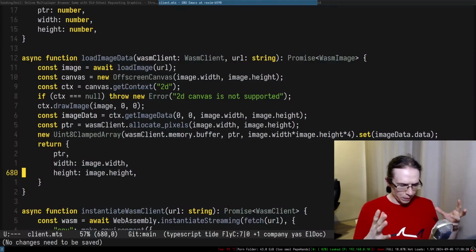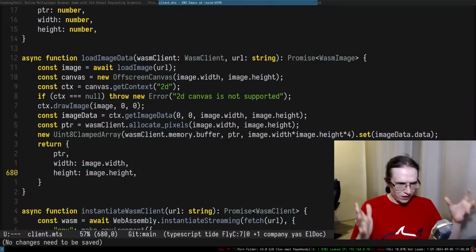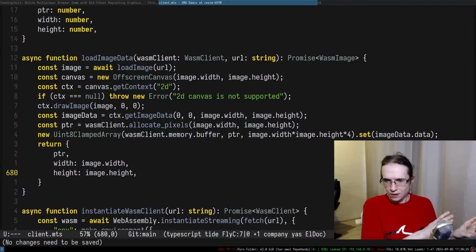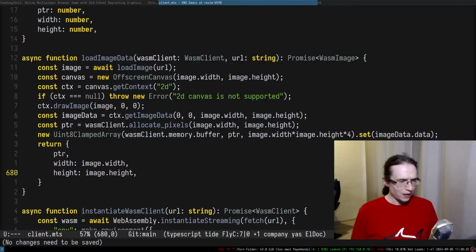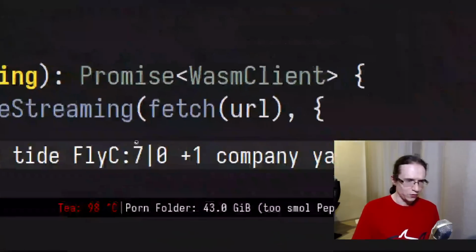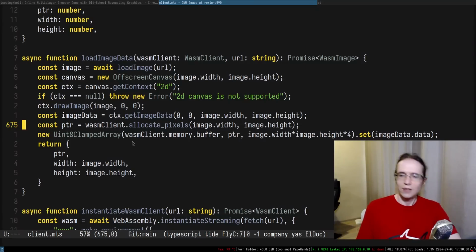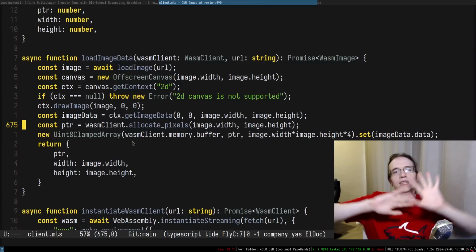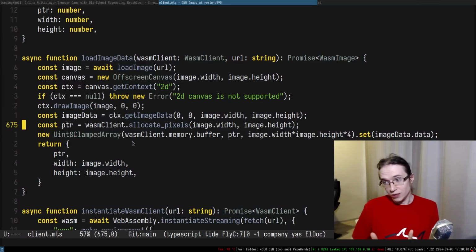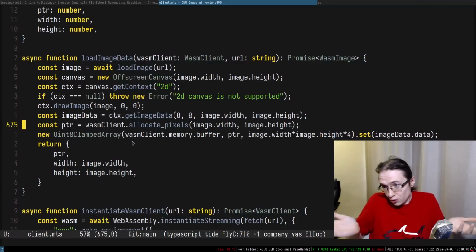We allocate the amount of bytes of the size of the image, and we're just moving all of the pixels of the image into that WebAssembly module, right? So that's what we're doing in here. Okay, and that obviously prompted a lot of compilation errors, but again, let's not fantasize how we're going to be refactoring all of that. Let's just go to the compilation errors and fix all of them. And once we fix all of them, it is going to work.